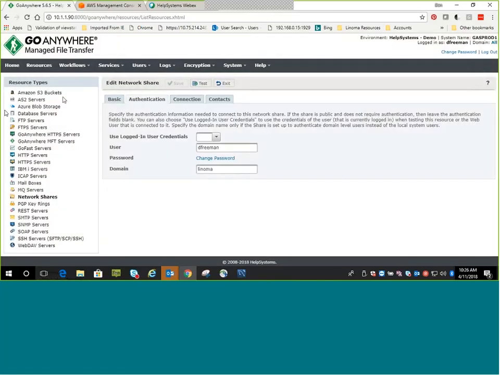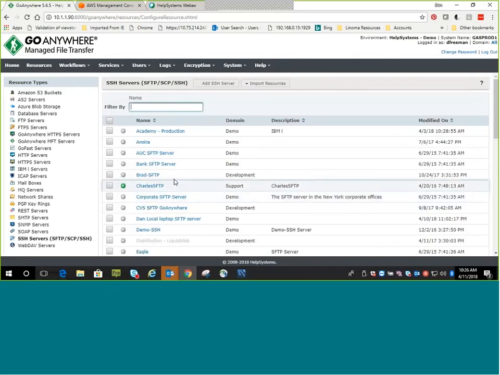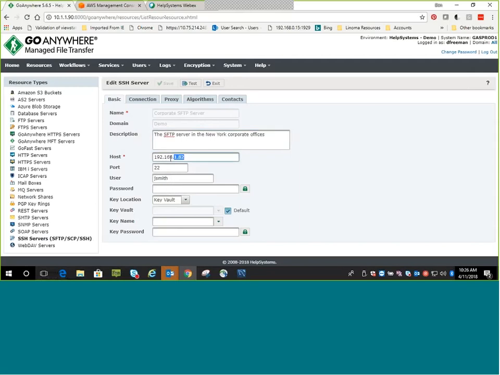So enough of the resources here. I think you guys get the point, but again, just to reiterate, this is where I am defining these one time. And now I can use these in multiple projects wherever. And if anything changes, I can just come here to the resource side, maybe my password changed, or on the SFTP server, the IP address changed. Whatever the case may be, I do it here, and it trickles down to all the projects. That's a really nice feature.